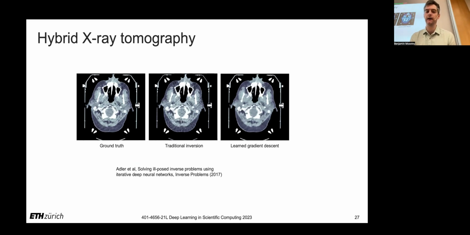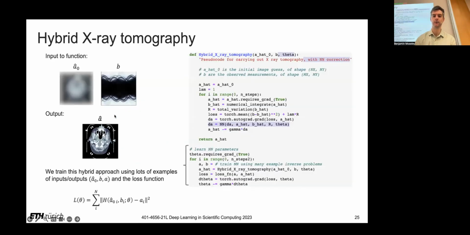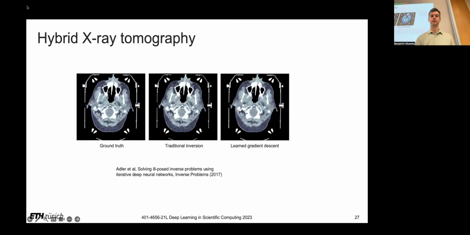Ground truth. So this inverse algorithm doesn't start with this ground truth. It starts with an initial guess, which would look more like this, a blurry image or something. Maybe you just assume a constant value to start with. So the inverse algorithm doesn't know what this is. It's just given the observational data, the sinogram that this image would have produced. These are just two different approaches for solving that inverse problem.